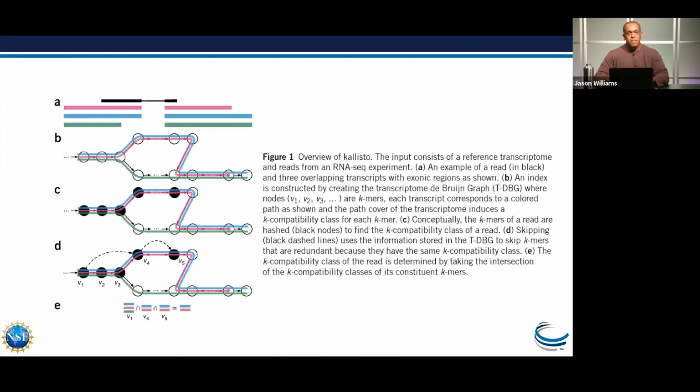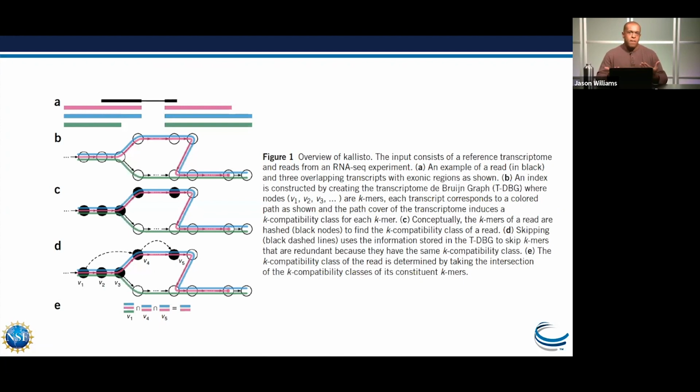So this is a figure that's taken from the paper. And just to give you a little bit of background, because this is a complex figure, let me give you maybe one or two things you need to know about it. So in this section A, you can imagine that if you have some real isoforms or real RNA-Seq transcripts that exist in the cell, you've done the RNA extraction, you have that RNA, there physically are these transcripts that exist somewhere in that tube once you extract them.